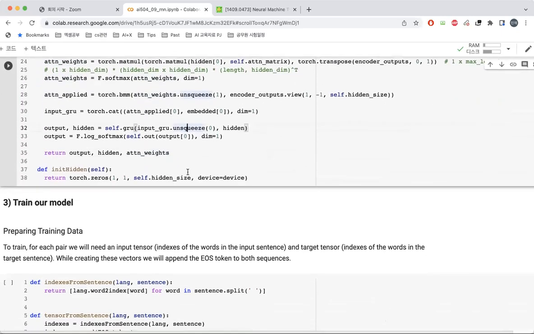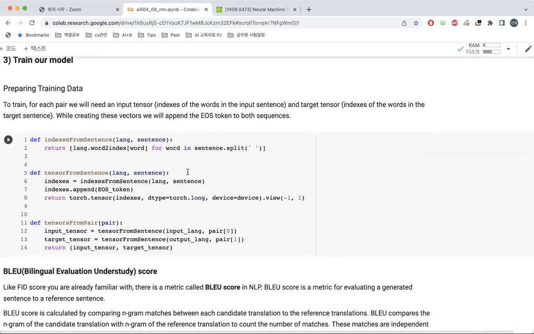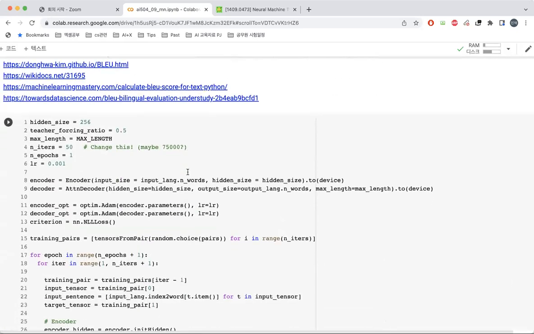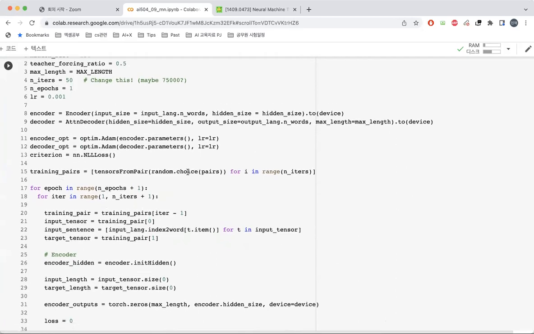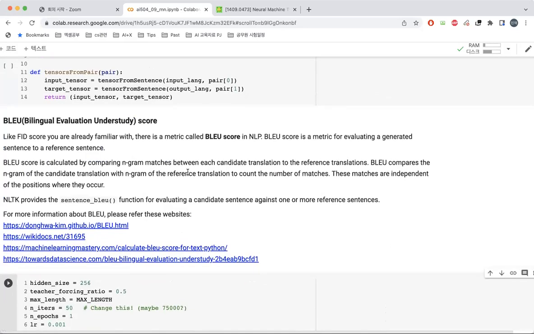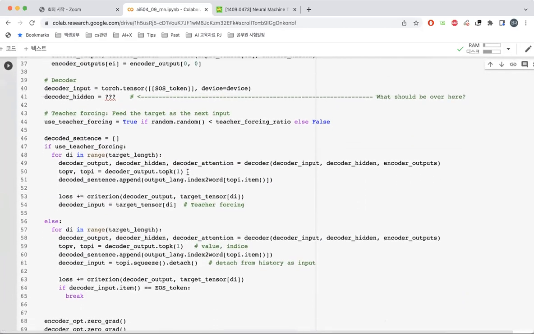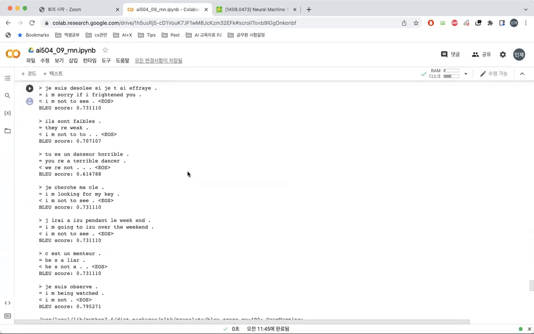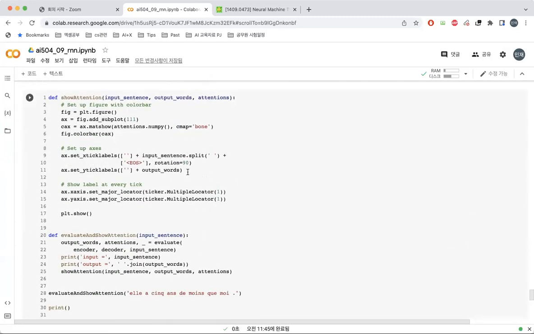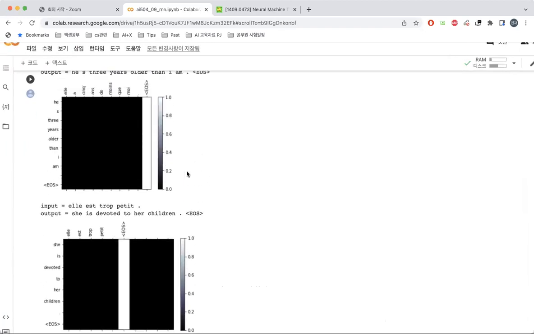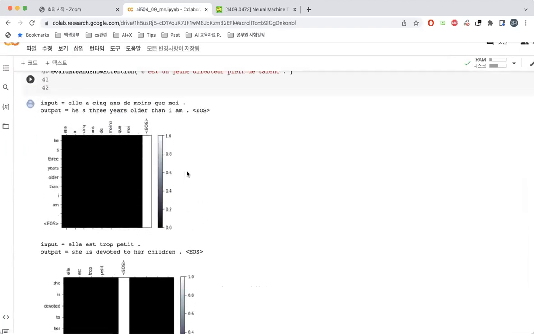Yeah. If you complete this model, then simply run the code for the pipeline, evaluate the model with the BLEU score, and visualize the attention with a two-dimensional graph, a two-dimensional matrix.